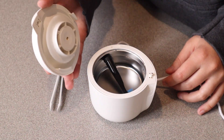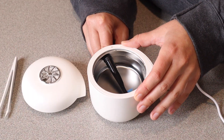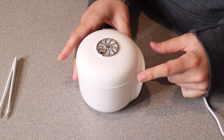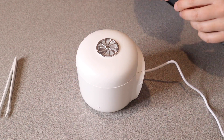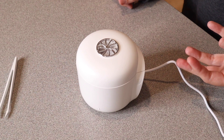Now that this has finished the cleaning process, I can see some of the debris in there — that's so awesome. I'm going to go ahead and empty out this water so we can start the drying process. Now that I've emptied out the water, I'm going to turn on the drying mode, which you do by holding the power button for two seconds. You can hear the fan — it will actually run for up to 30 minutes. You can check it and see if it's completely dry.